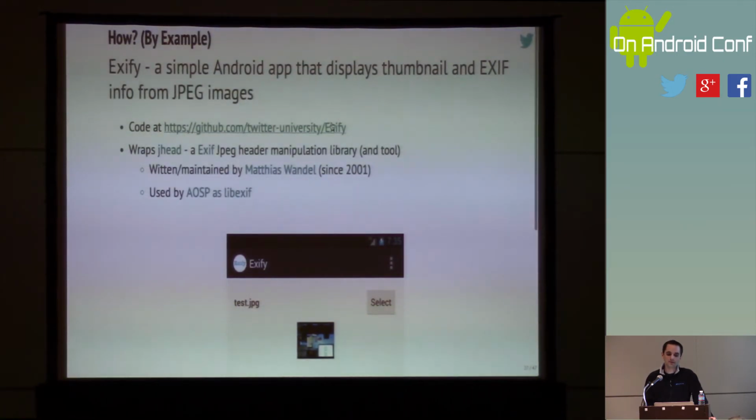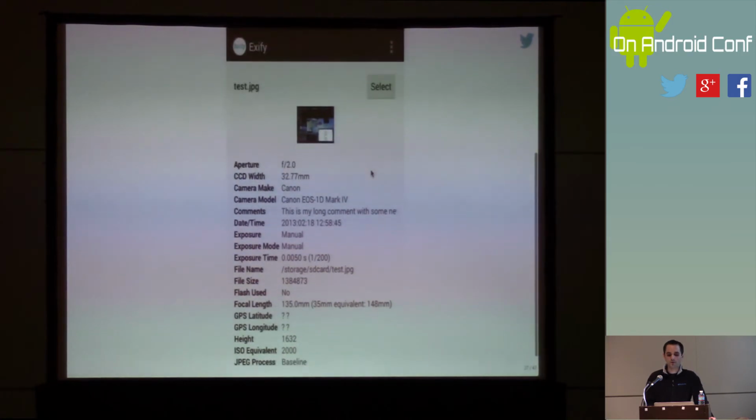And this application is available on our GitHub repo, and you can just grab it, run it, compile it, and test it out. This is generally what it will look like when it's up and running. Basically, you'll select some sort of an image. Once you select it, it will actually extract the thumbnail that's embedded inside of the image. So it will not take the entire image and resize it and somehow fit it into the bitmap. It will actually extract it. That's part of the JNI code that I'm going to show you.